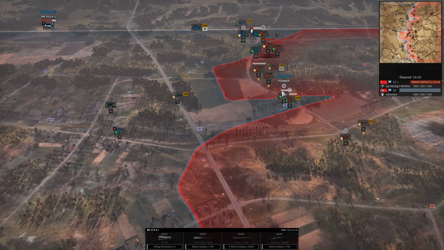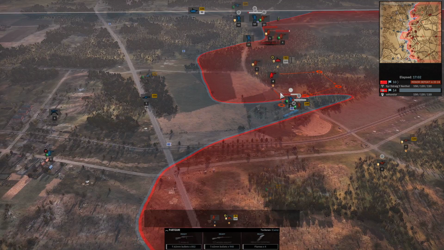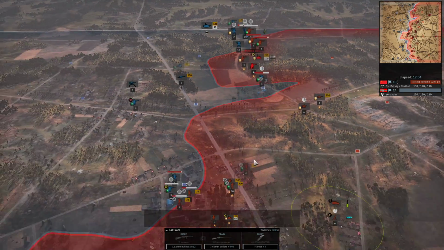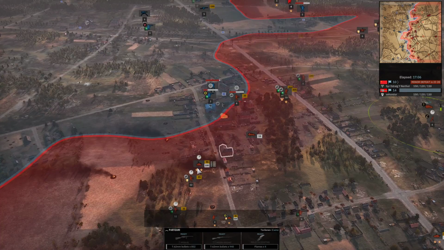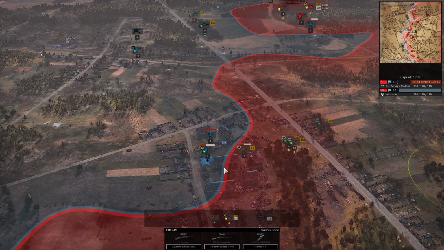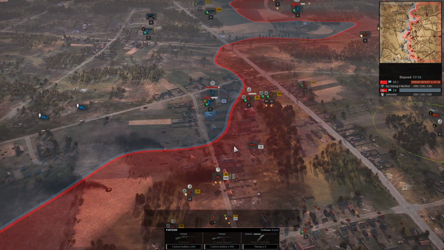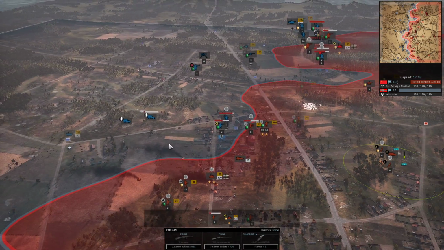Looks like the Sapri PPSh in that building. The Partizani MG42 are engaging. The Partizani from behind are trying to cover it as well. The Pioneer Führer is revealed. It's surely not going to be long now. Surely is not going to be long before this position is captured.